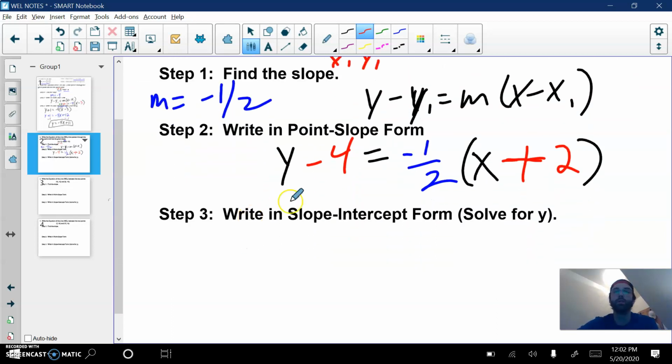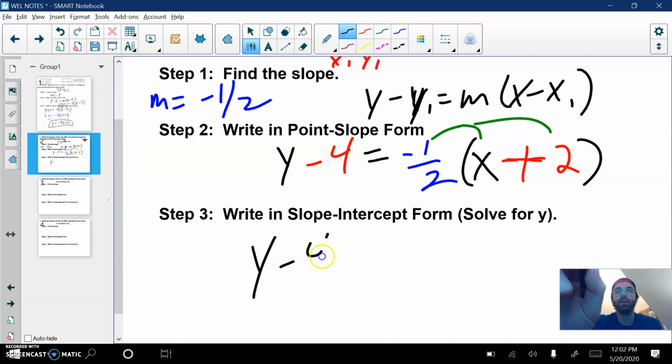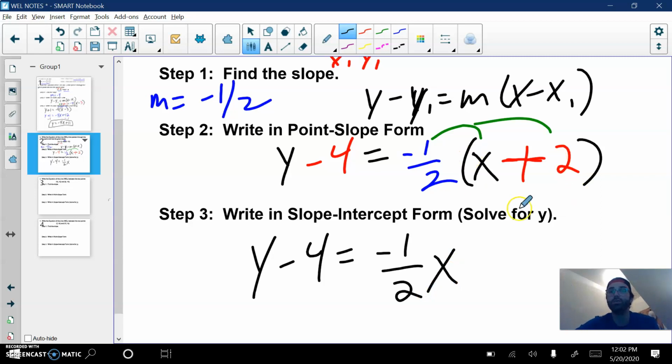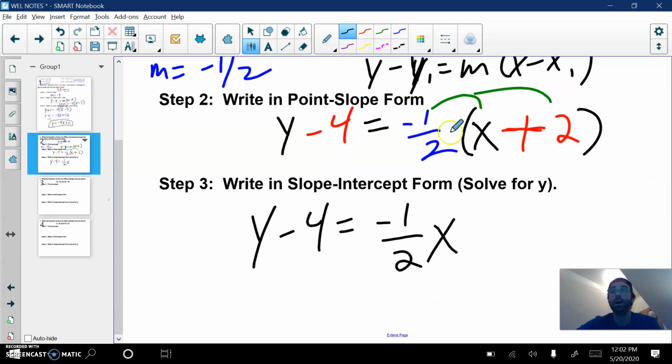So we were in point-slope form. Now it asks us to solve for y. All right, so let's distribute that -1/2 to get y minus 4 equals -1/2 x. And then if I do 2 times -1/2, it's 2 over 1 technically, right? Any number, like 4, is 4 over 1 technically. I'm going to multiply the -1 times 2 to get -2, and 2 times 1, so it's basically 2 divided by -2, which is -1. Add 4 to both sides.